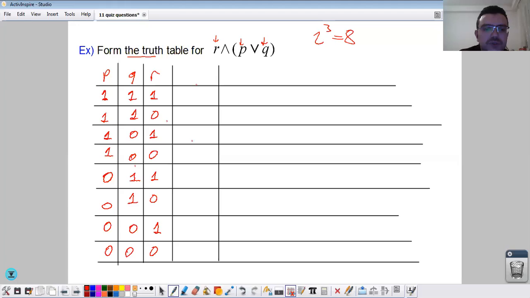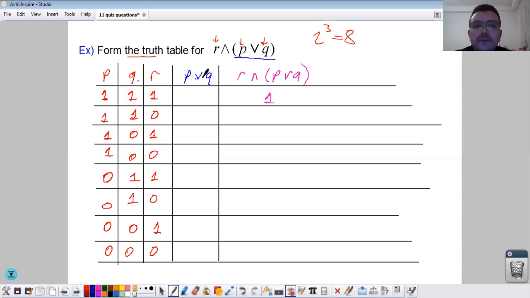So then we should prepare all these. If you try to prepare all of these at once, which I don't want from you, I want you to do it step by step. So you should do it like that. R and P or Q, 1 or 1, 1, and 1 is going to be 1. So actually right now you are doing two calculations at once. First you are calculating P or Q, 1 or 1, result 1, one step. Then you compare this result with R.